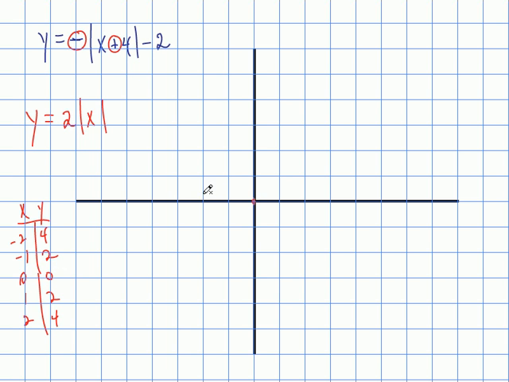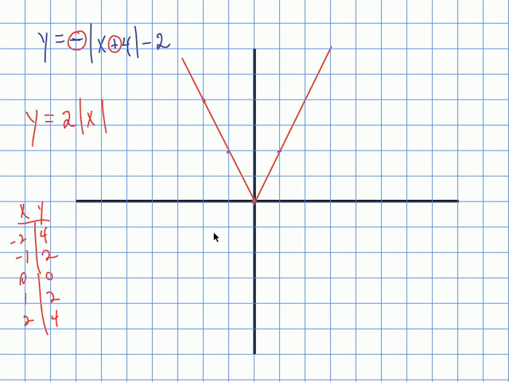What does it do to this? -2, 4. 1, 2, 3, 4. Negative 1, 2, right here. 0, 0, 1, 2, and 2, 4. Look what it did to it. It just made it skinny, didn't it? Remember we talked about that yesterday? I said we were going to do something that made it skinnier and made it fatter. Well, this is exactly what does it. Right there. See what it did?